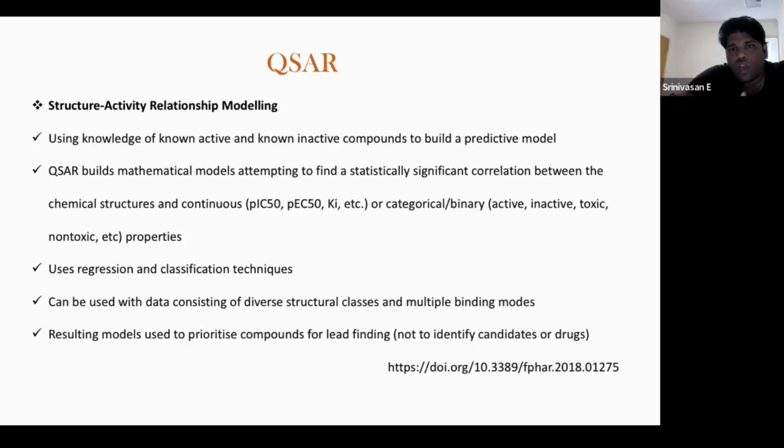And if you have a correlation factor which is above 0.8, then we tend to take these molecules as the molecules which are having some similarity with that of the target. So that's how the QSAR models are built. And for this QSAR model, they tend to use IC50, Ki values, and they have toxicity, non-toxicity values and properties, and all such so on.